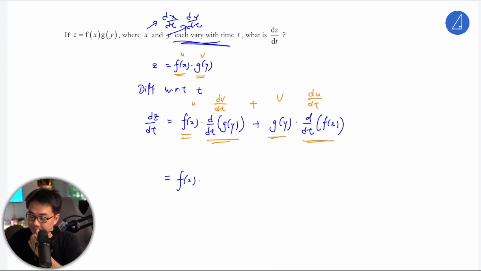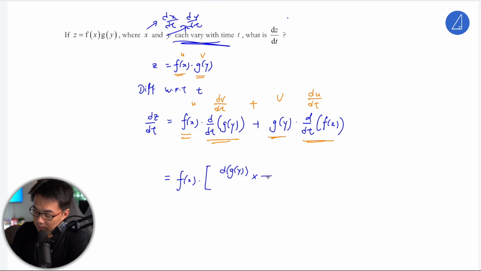I think it should be in terms of dy and dx over dt. This question is not complete, but that is okay. So anyway, we're just going to use chain rule. I know that I could differentiate with respect to y. So I'm going to put something over dt here. Use chain rule and something over dt here. This is my chain rule. If I were to split this up, it will be like that. Then after which this over here. Similarly, I'm going to put f(x) here times something over dt here. This is what I'll do.